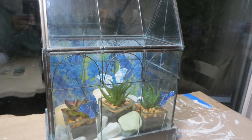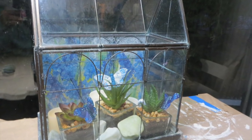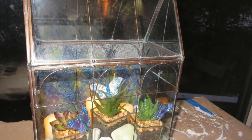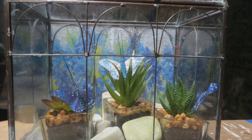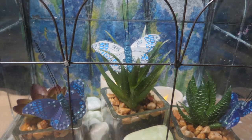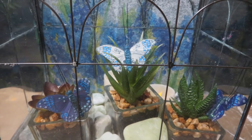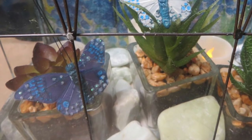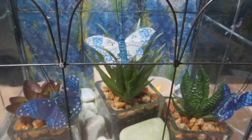Here's how we look. I wanted to show this to you in a bunch of different lights because right now it's nighttime. So I wanted you to see it with the lights off at dusk. I'll show it to you in the morning where I'm keeping it in the sunlight so you can see how it looks. But in the meantime, guys, this is how you can make a successful terrarium. I'm so excited that I can finally use this because I love the glass, the plants, the stones, the sand, and of course the decoupage only on the back.